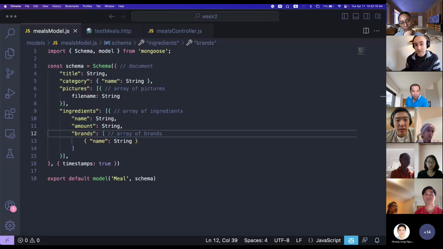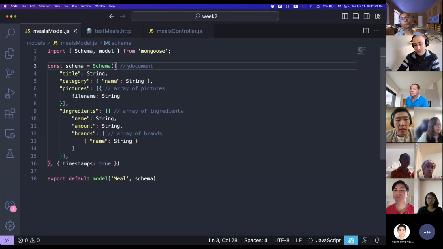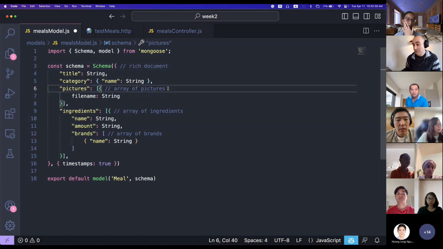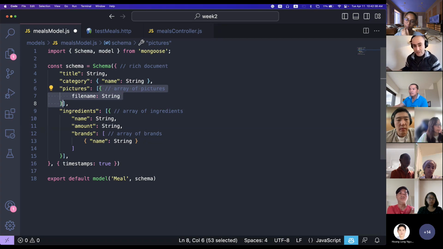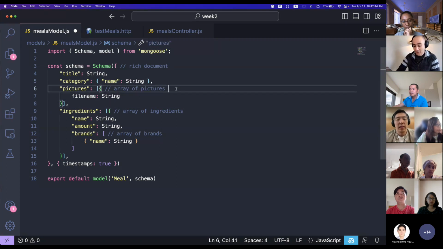But I would avoid calling them documents, even though I call this a rich document because it has an array of pictures. It would be a little bit confusing if I call this object a document. I know that a document represents objects, but to avoid any confusion, let's not call them embedded documents. But yes, probably we could call them embedded documents.